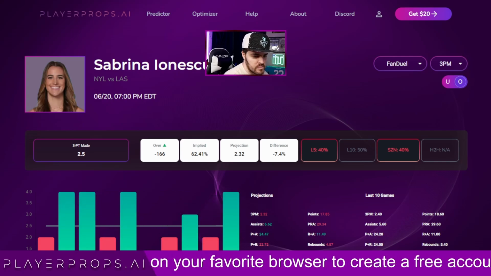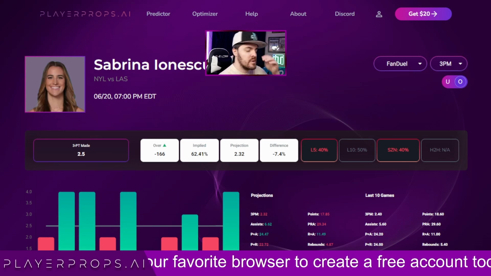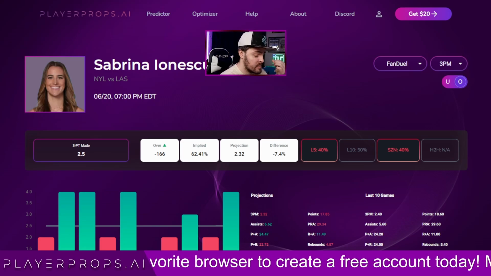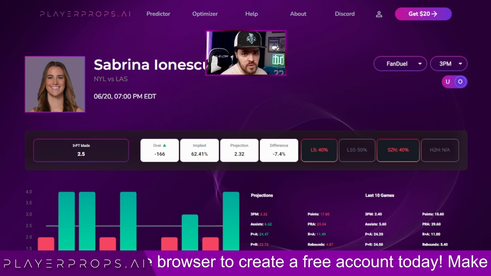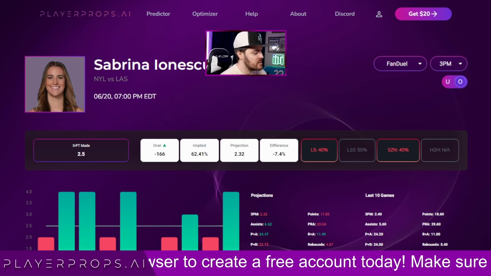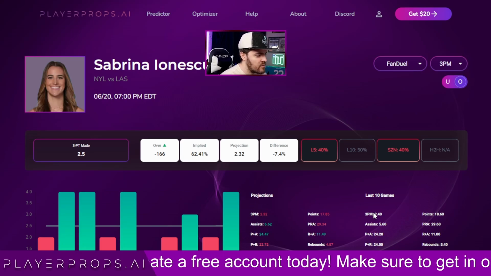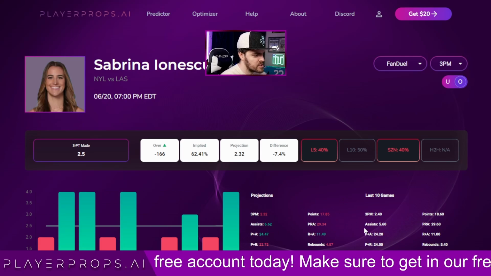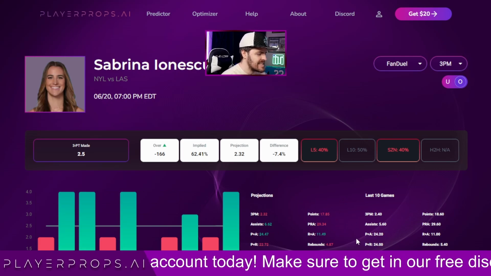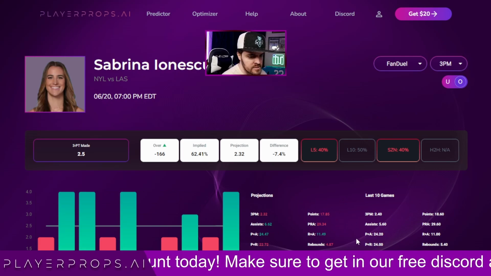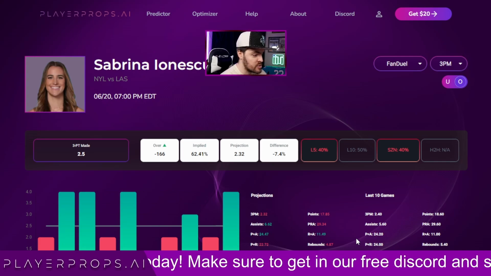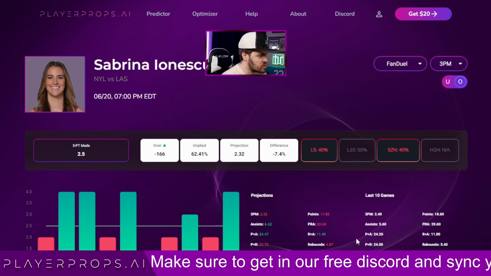So something I always try to mention is that this PlayerProps.ai is only at like 1% of what it's going to become. We're constantly adding new things. Like when we first launched, we didn't have a desktop version. When we first launched, we didn't have the collective projections and the last 10 game average. We're constantly adding new things. Something else I want to add is the things that I'm also checking during the show that's not currently showing on the screen.